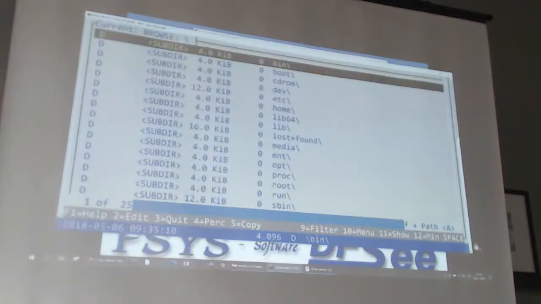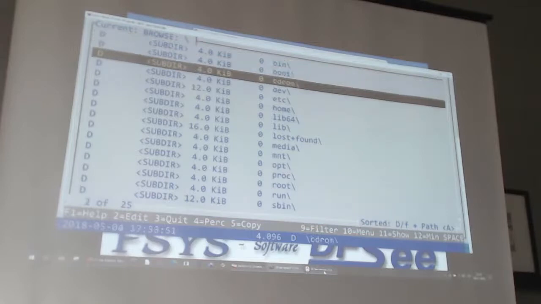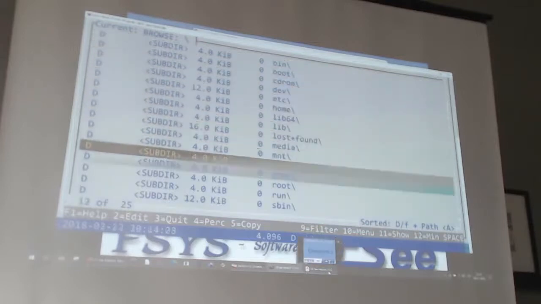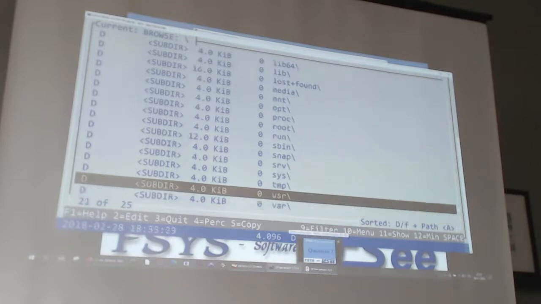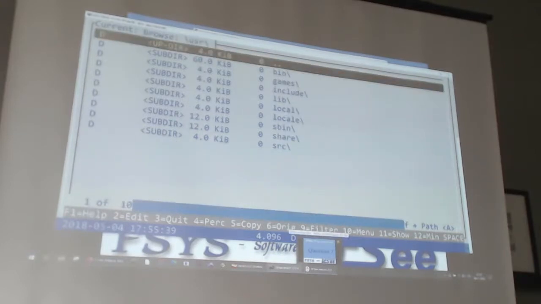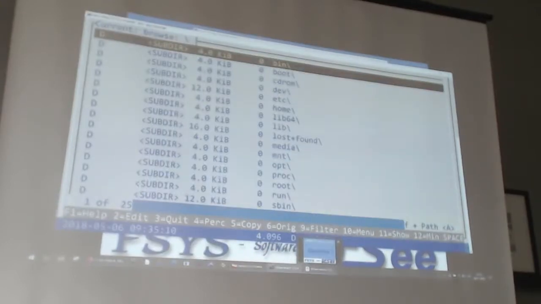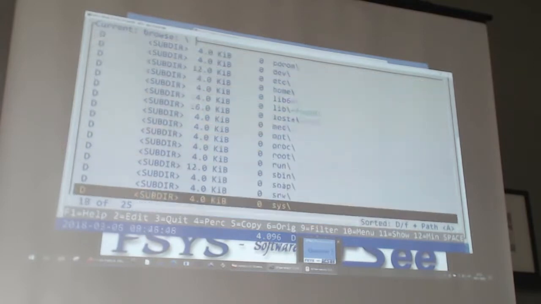Okay, now we see the root of this Linux file system. If you know Linux a little bit, you recognize the directories we have on there. Let's see, let's go to user stuff. No, that's not the one.